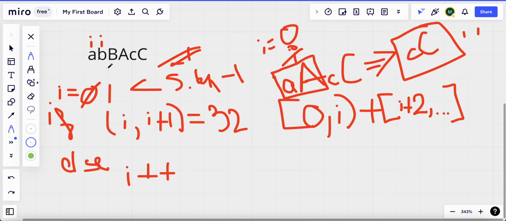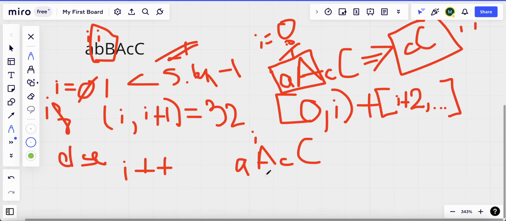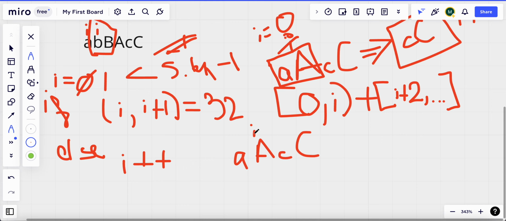Since I removed the characters at index 1, these two characters, my resulting value was A, capital A, small c, capital C, and my index was at this position. Since I removed from this position, I'm going to shift my value of I by 1.